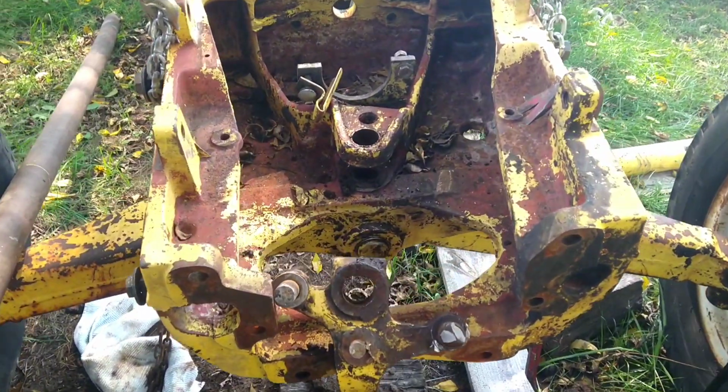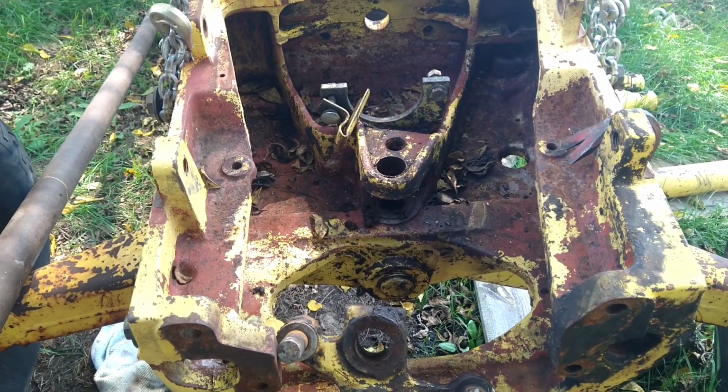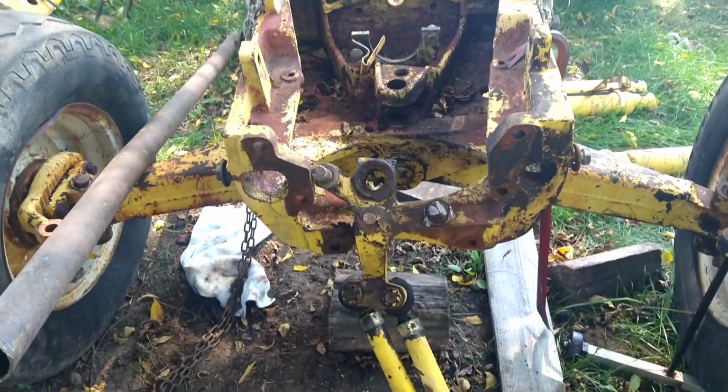Yeah, on second thought, instead of messing with those tie rods, I just knocked it off to the side a little bit, and of course it just fell right out. So we finally got the bolster all the way apart.